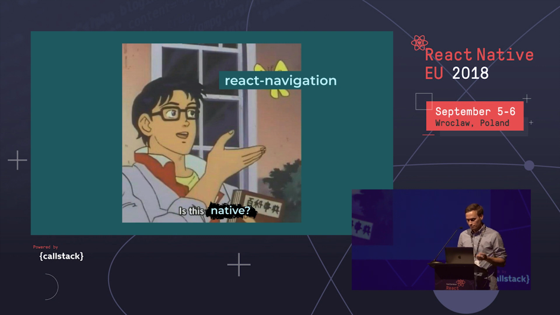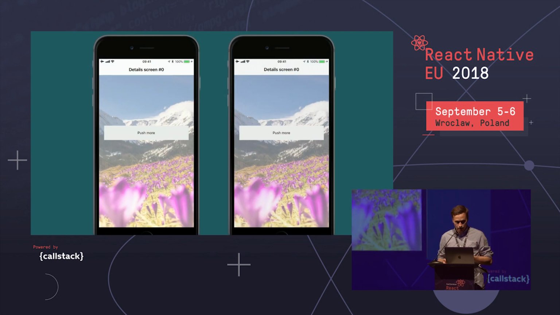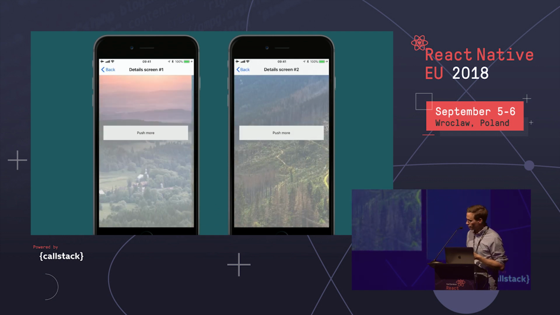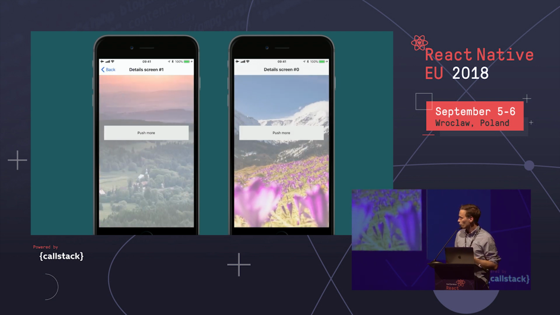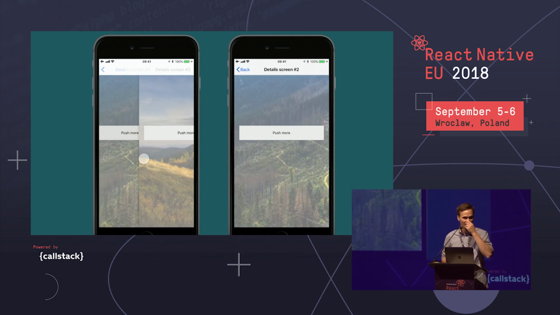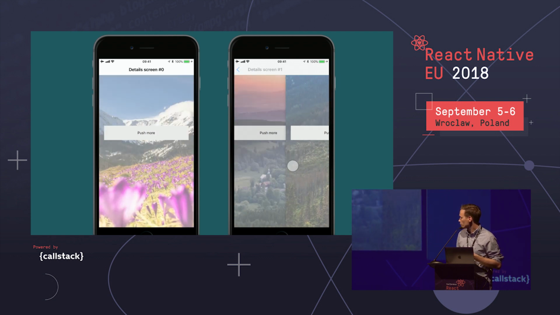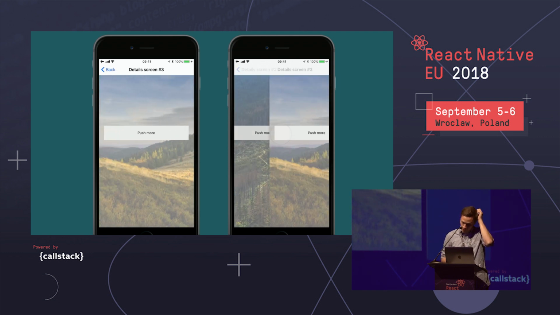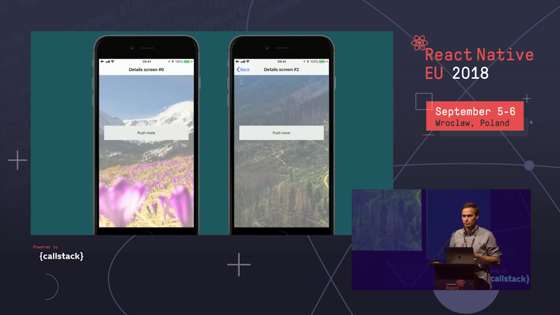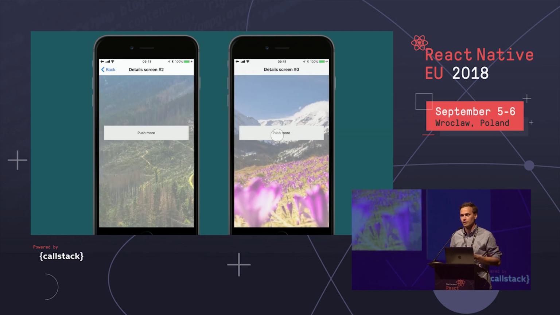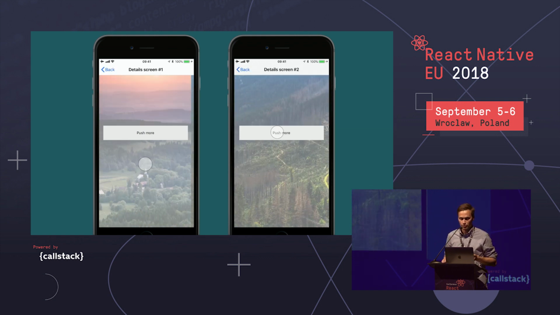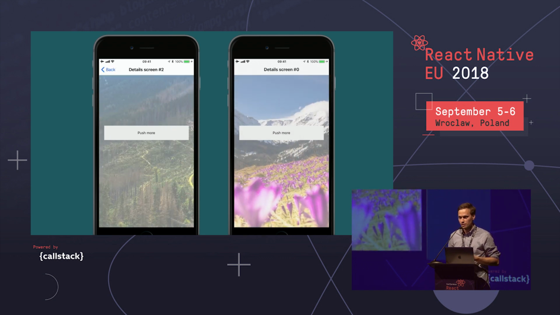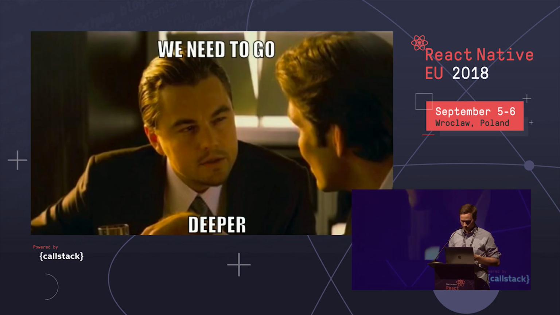whatever. Yeah, if you look at those two apps, these are actually two different apps, but they don't seem like that. One is using React Native Navigation, one is using React Navigation, and I don't remember which one is which, because they're very, very similar. As far as visuals go, it's really hard to distinguish between these. So to answer the question I was asking on the previous slide, we actually need to go deeper.